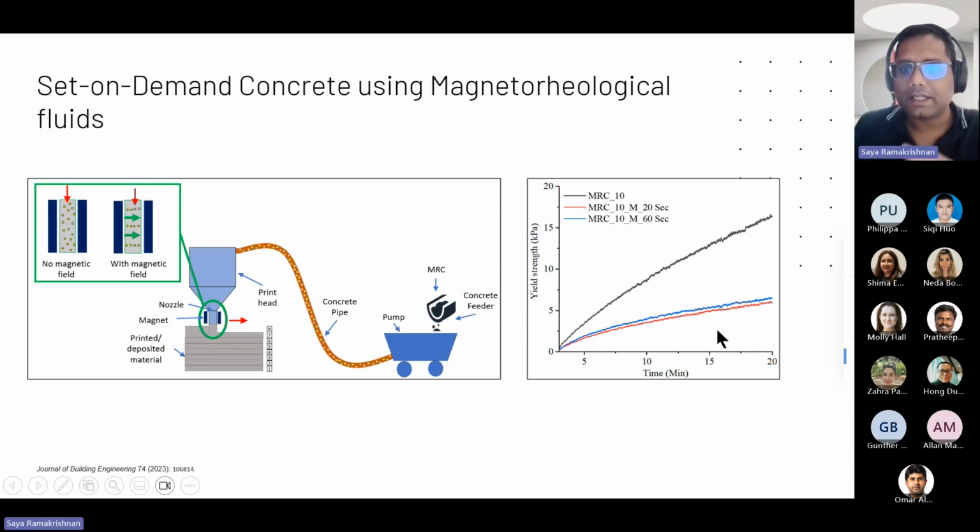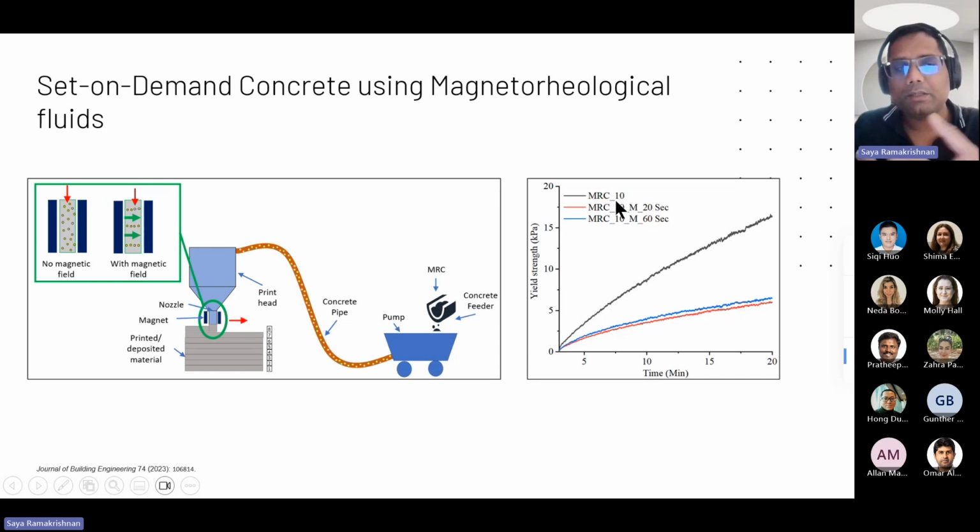So if we compare again the static yield stress of concrete, we can see that compared to the normal one, MRC 10 means 10% of the magnetic particles, but there's no magnetic field active. That is the red line.